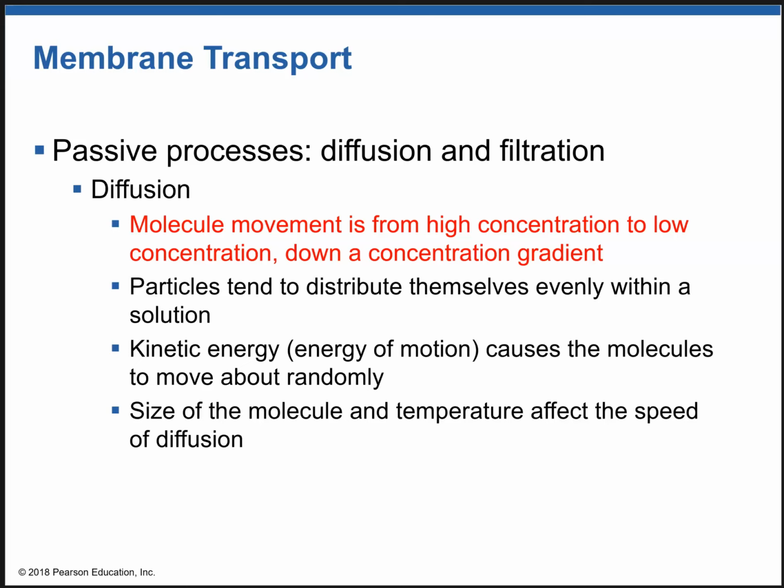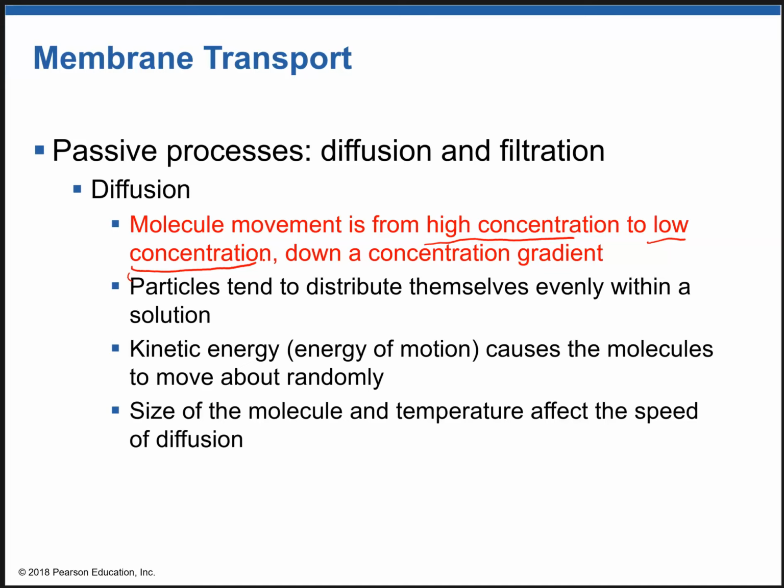The first transport mechanism is the passive process, which does not require energy. There are two main types of passive transport processes in physiology. The first one is diffusion, the second one is filtration. Now, diffusion is merely the movement of molecules from an area of high concentration to an area of low concentration. Keep in mind that you're pushing the rock down the hill, from high to low. So in this process, you do not require any energy.